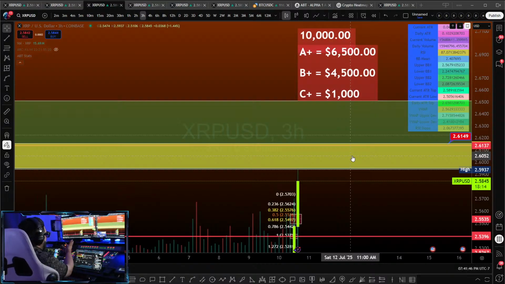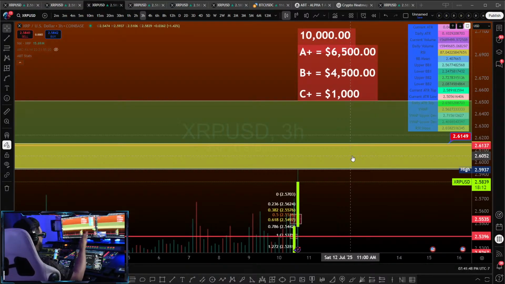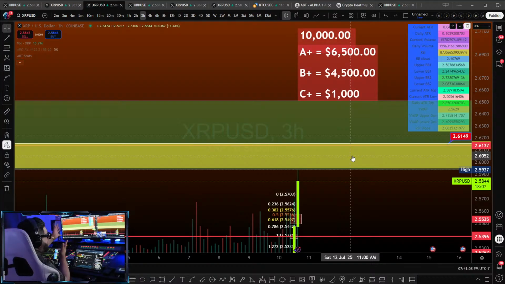I don't own this stock. I don't own this coin, because I don't like to hold things like that. I like to just play on the day and take my gains, and that's it. So that's why I'm a day trader at heart, but I can absolutely swing like a motherfucker. I will nail those upside targets far away for you. I know how to do that.